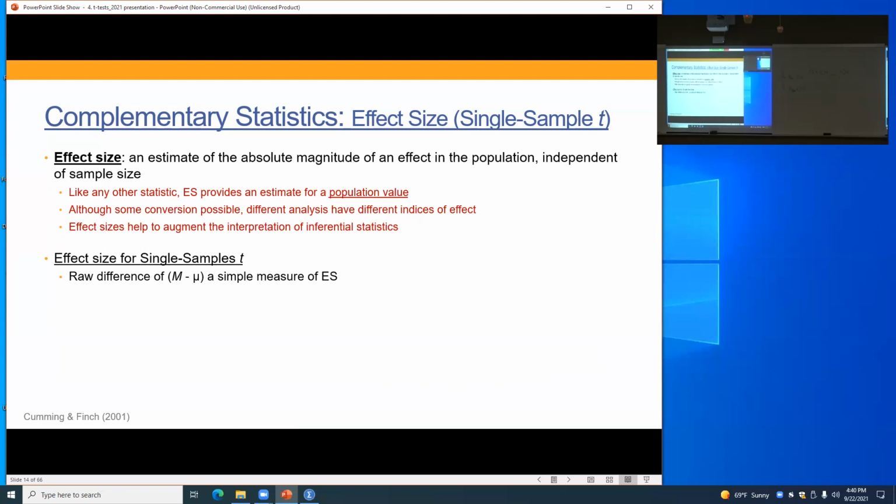In psychology, we're often not working with metrics that have some intrinsic meaningful value, but sometimes we are, right? We're talking about alcohol consumed, or weight, mass in pounds, there are situations where the raw difference provides a meaningful metric of effect, right? Which is cool, and so we should be reporting those if we are using meaningful metrics. However, a lot of what we do in psychology uses arbitrary measures, right? And it's hard to get a good sense of whether this is something big or different or small or something along those lines.